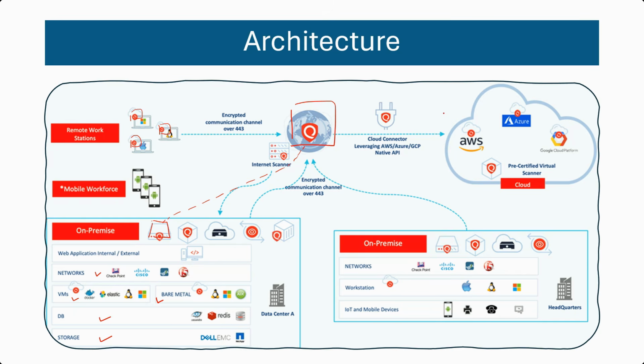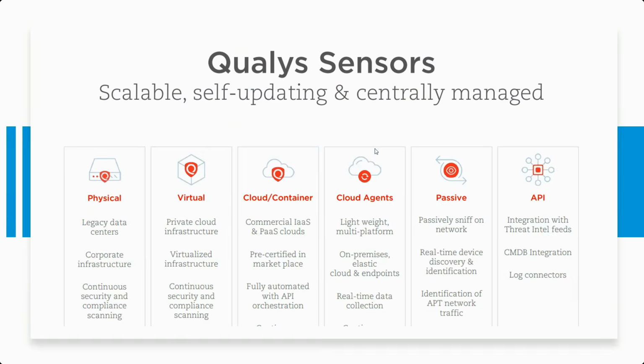Okay, now it can also scan all the resources in the cloud. It can scan all the servers, compute, and everything in the cloud. Maybe it's there in the AWS cloud, maybe in Azure, maybe in GCP. This requires a virtual scanner, cloud connector, that once it's been integrated, we can scan all of our cloud resources as well, right? Next, let's talk about different connectors or different agents or sensors.